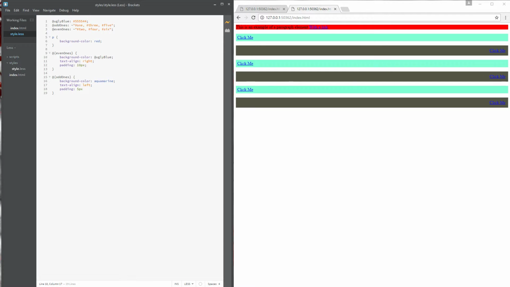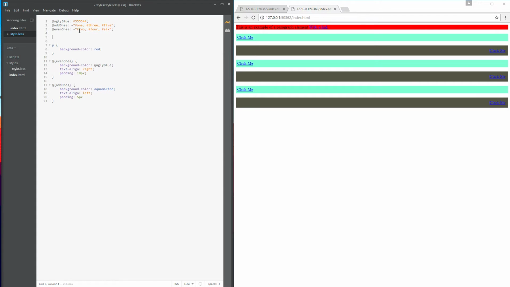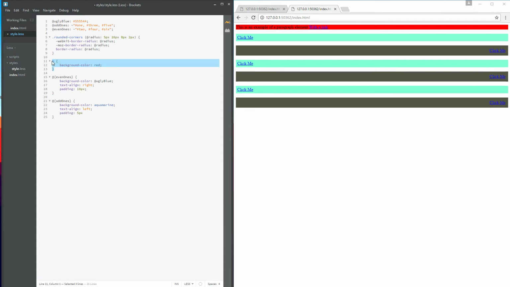Let's see if we can do something like this. Let's say we wanted to make something rounded, right? I'm gonna straight up copy from the Wikipedia page. Let's say we wanted to make a rounded sort of, and I think you can do this to paragraph.